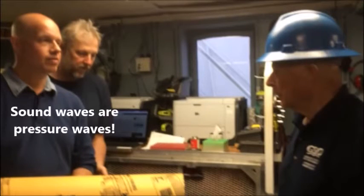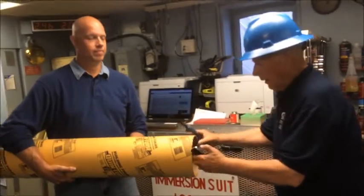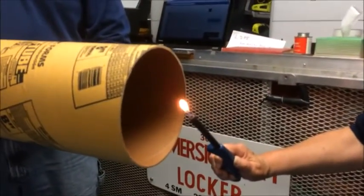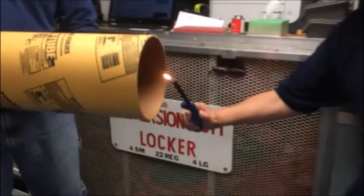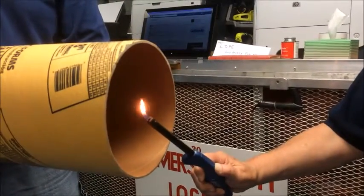So next, Dr. Tom has a great demonstration of pressure waves. Again, I have permission to use this briefly. You have to get special permission to do this, where no open flames. And I'll, should I zoom in? Turn this on. So I have a little flame. And then I go. Wow. Again, the microphone on my phone was not picking up this frequency, but as soon as that tone sounded, the pressure wave coming out of the end of that tube blew out the flame. And I turn on the sound source.